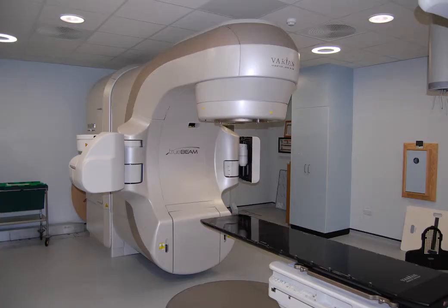The name of the machine is a linear accelerator, or LA for short. Radiotherapy is a treatment of cancer using high energy x-rays. These x-rays are targeted exactly to the area that needs to have treatment. Having radiotherapy will not make you radioactive, so it's safe to be around babies, small children and pregnant women.